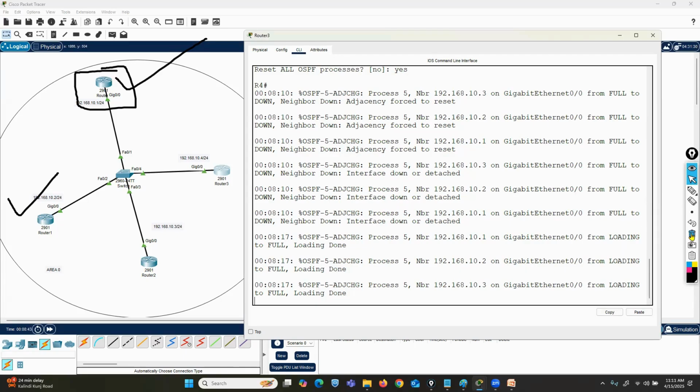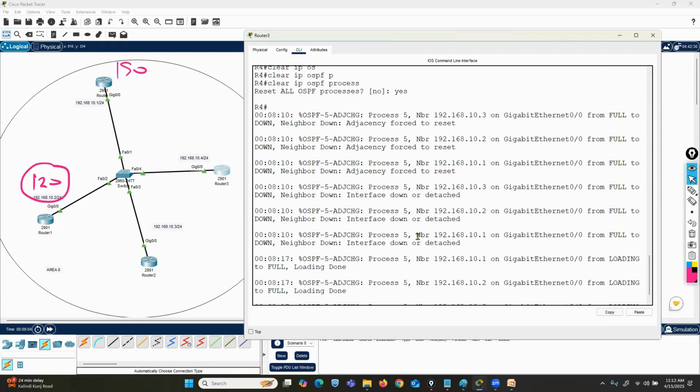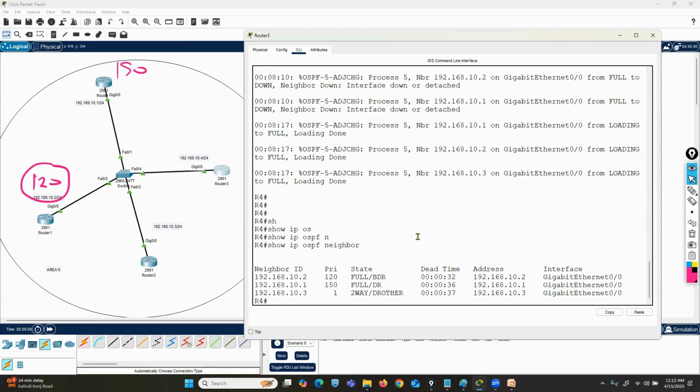Now, as per our task, we are using 150 priority value on R1 and 120 priority value on R2. So if you verify again this time on the R4 router, show ip ospf neighbor.